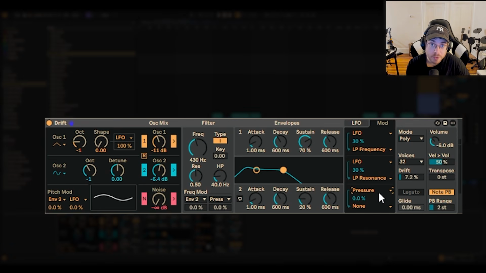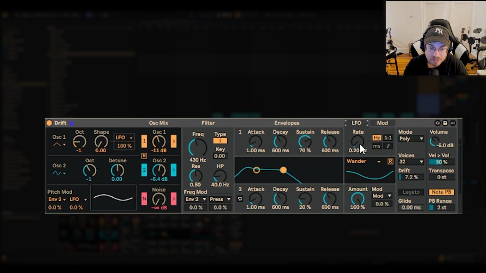And then with this third option, a really cool thing you can do is velocity. So if you're playing the keyboards on your MIDI keys or your pads, or you're writing in notes and you're adjusting those velocities on your MIDI notes, you can have that affect the character of the synth. And this is one of the most important things you can do for having an evolving pad sound. Go for velocity and tag it to the rate of that LFO. Remember when we made that LFO move around a lot?